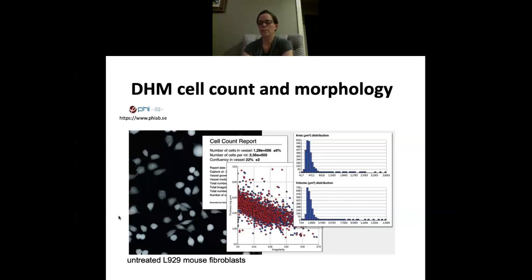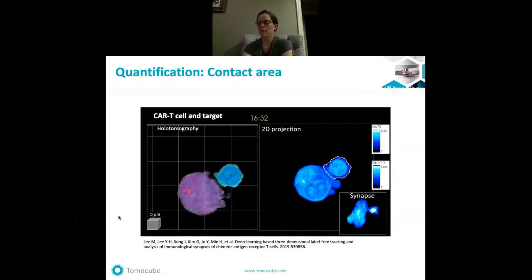For example, this segmented and pseudo-colored quantitative phase image from TomoCube shows a T cell and an antigen presenting cell and captures the formation of the cell-to-cell immunological synapse. In this case, the refractive index was used to train a convolutional neural network to distinguish the adjoining immune cells, target cells, and the synapse itself.